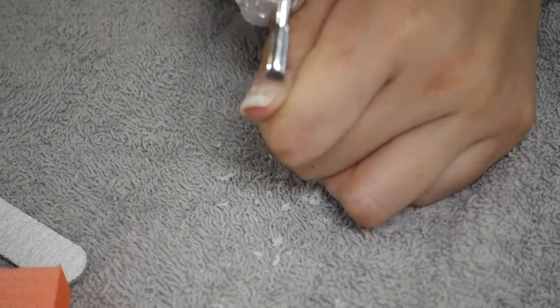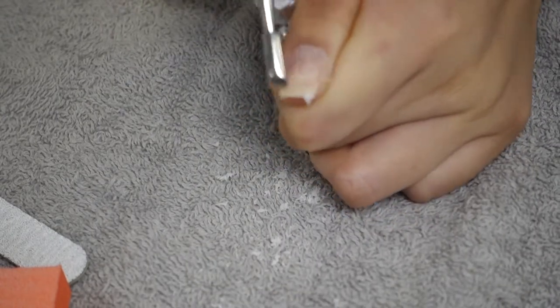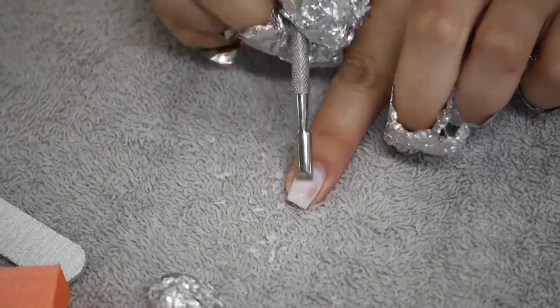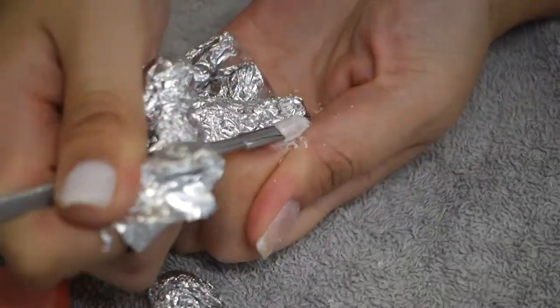So here I am just scraping it off. Even with the aluminum foil being on there for only 5 minutes, it comes off pretty easily. So yeah, but if you're not impatient, strive for 10 minutes.